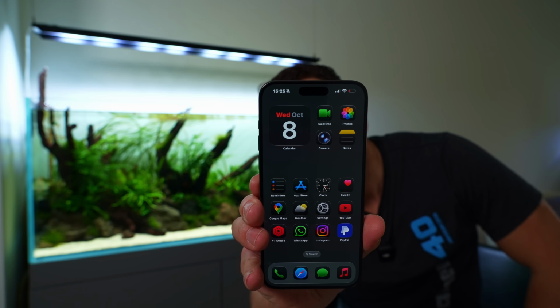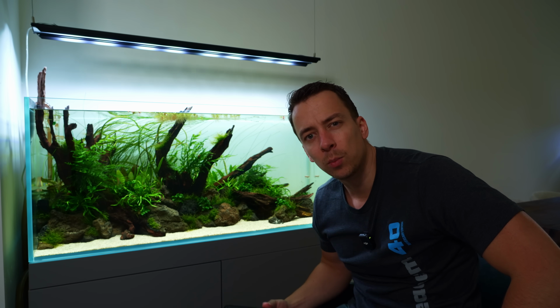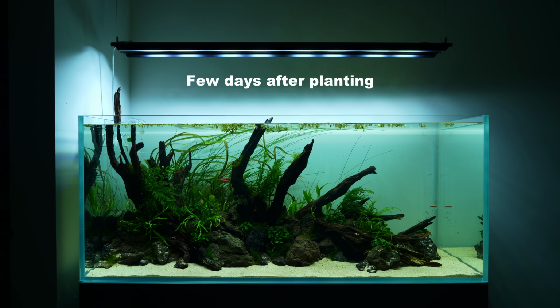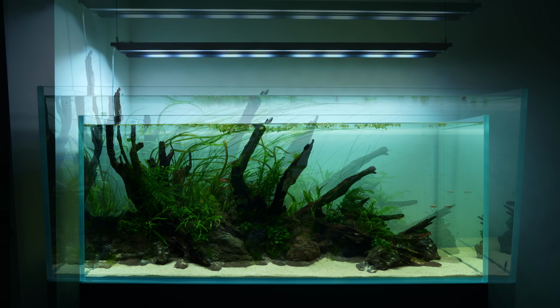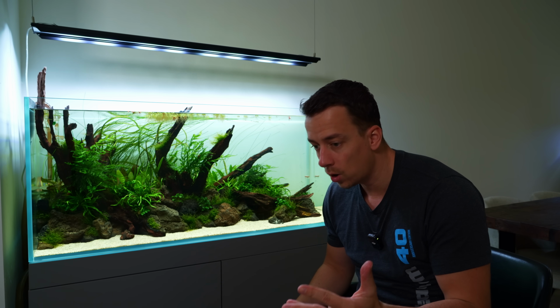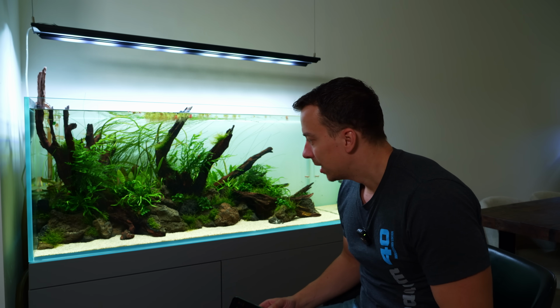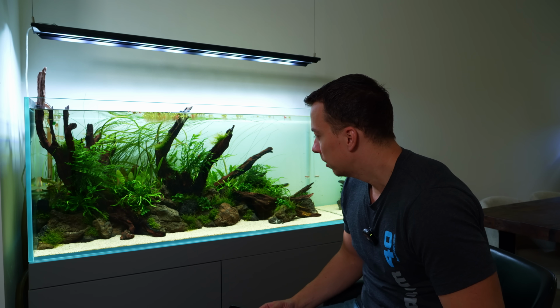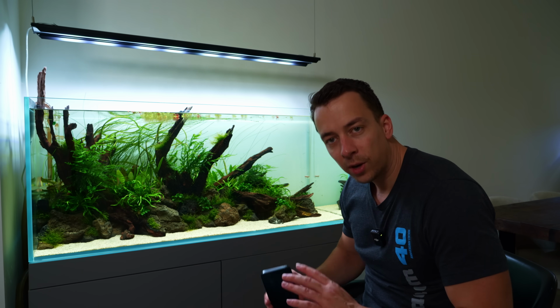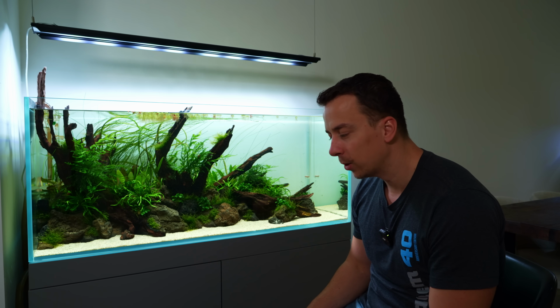Okay, so it is currently the 8th of October and this tank was planted on the 4th of September. So it's actually been more than a month already. But after planting it, I basically had to travel quite a lot. So I first went to Canada, then I went to UK, then I went to Portugal, and then I went to Hungary, to Green Aqua. So I was away from home a lot. That's also why this tank doesn't have any fish yet, because I didn't really see the point. But now I'm done traveling and now we can finally get some fish. But first let's do a bit of an update on the tank.